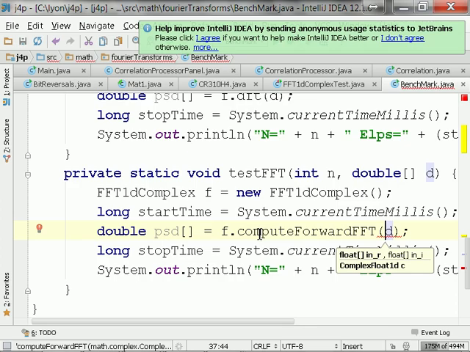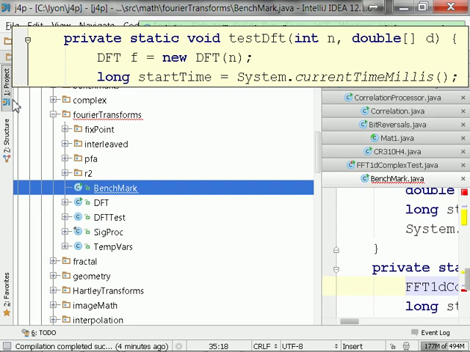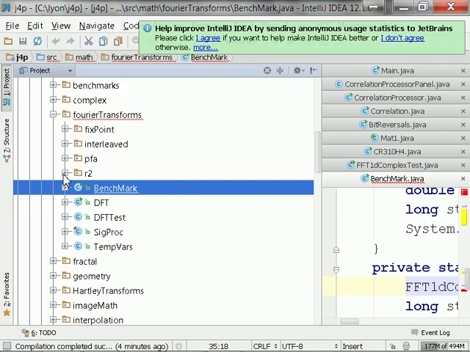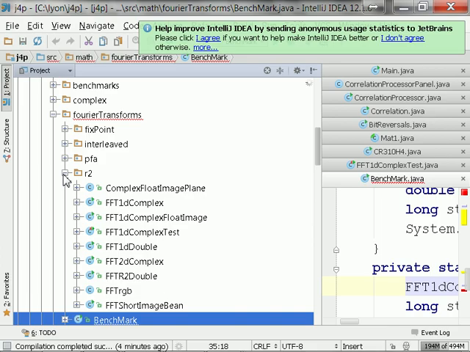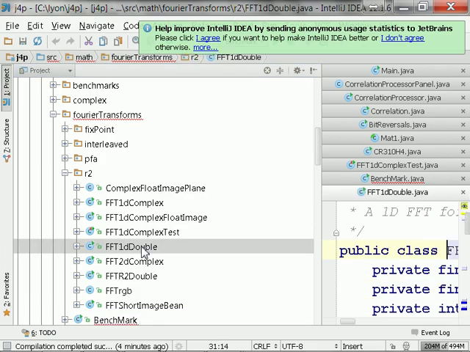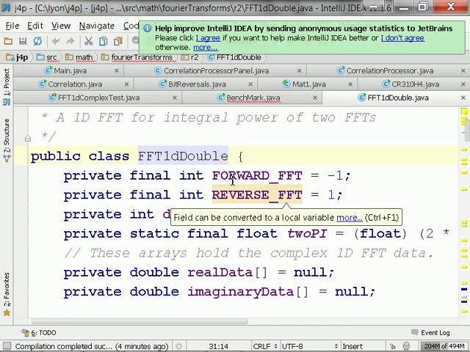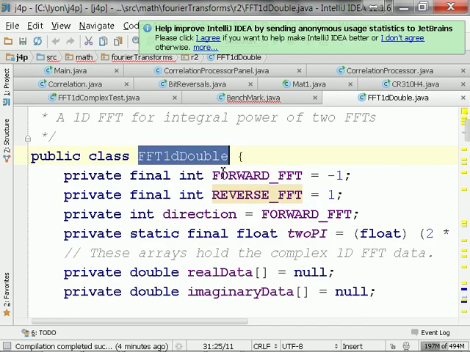Maybe I shouldn't be using complex. There's got to be another FFT that doesn't use complex. Here's one that uses double. That sounds handy. FFT1D double.